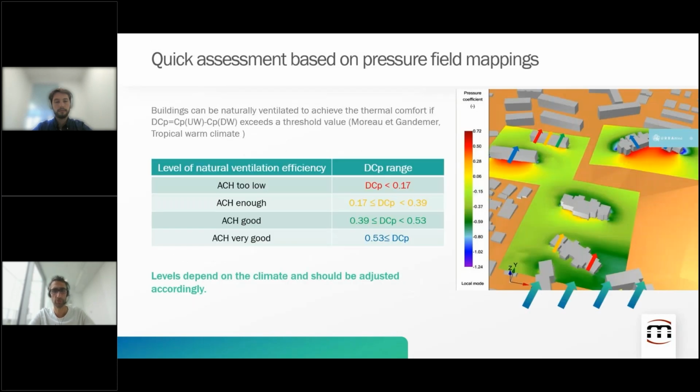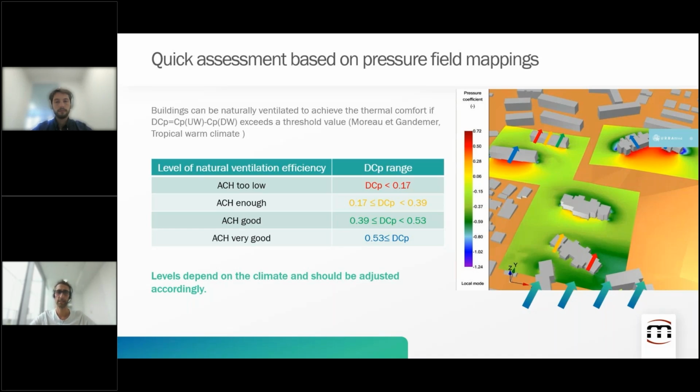I would like to show you how you can estimate the potential of natural ventilation. So this is also a simple formula. It is available for tropical warm climates, so it has to be adjusted to your climate. It's coming from Morrow and Gandemer.